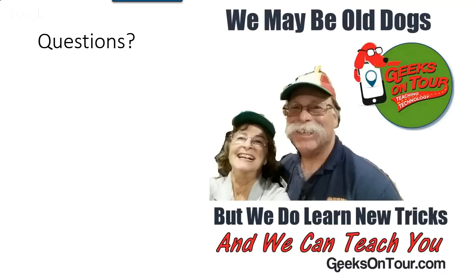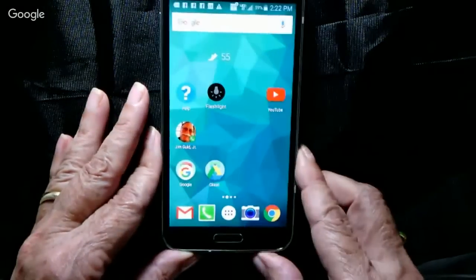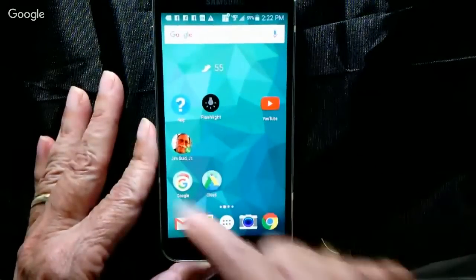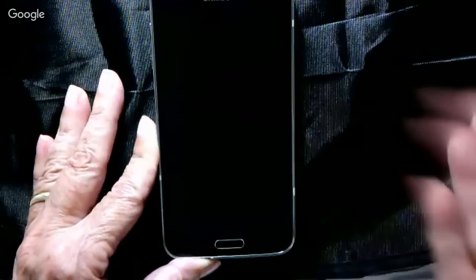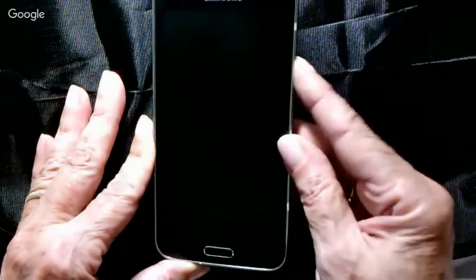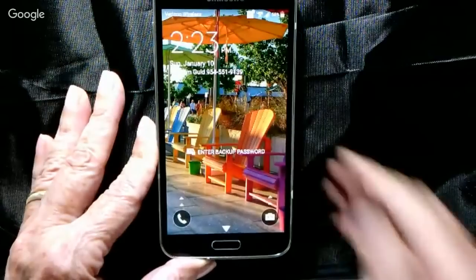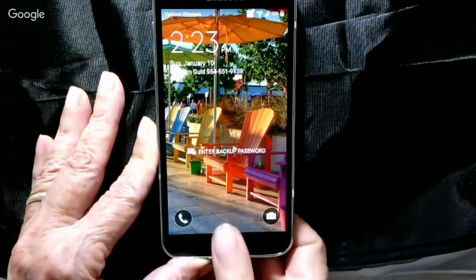And you know, things are getting so nice these days in that Apple and Android are really quite similar. So it's the same thing. This is now on. You see all my icons. If I tap the power button, it is now off, but it's not really off. It's just asleep. I tap the power button and I'm at my lock screen. In order to unlock it, I need my thumbprint.